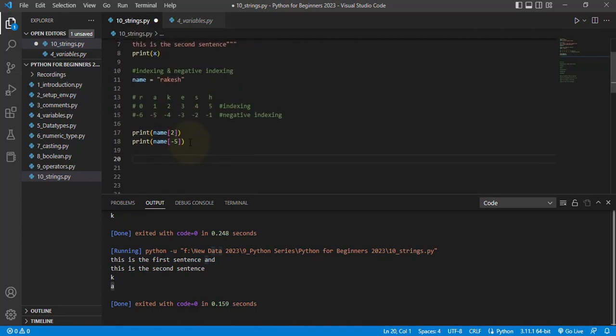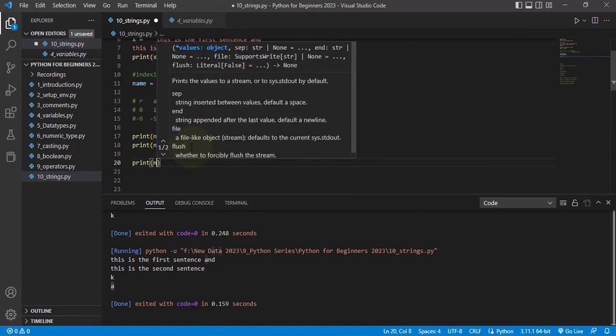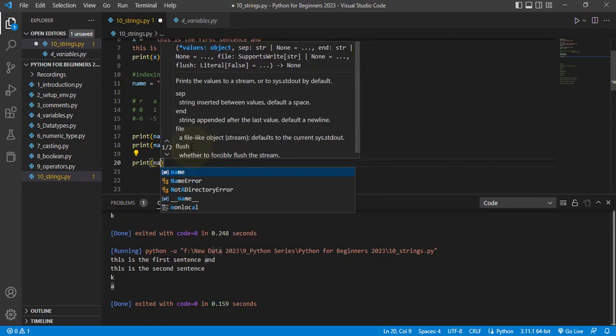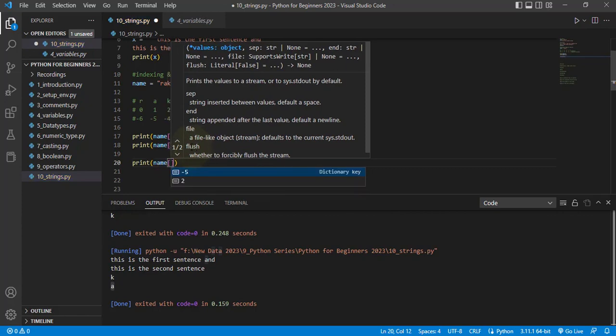Okay, now let's say I want to print whatever is after k, that is, "kesh". In this particular string, I want to print from k to sh. So how do I do that? Simply type print, and then the variable name, which is name, and square brackets.